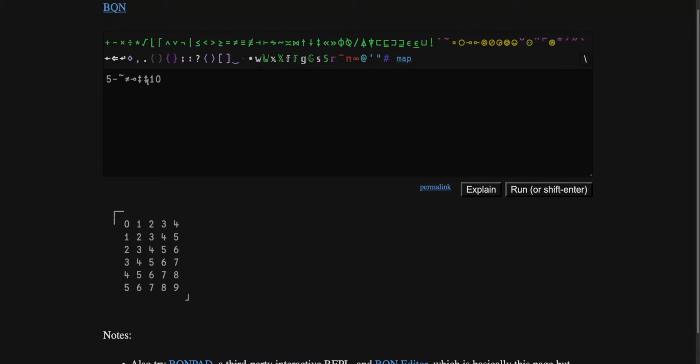So if I do this, this has to be the window, and it has to evaluate length. I think that length 10 is going to give us the one, and then it's going to subtract 5 from everything.